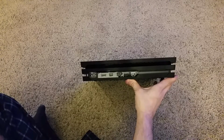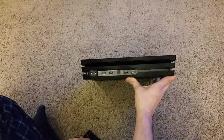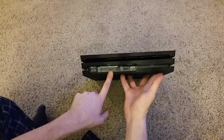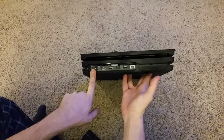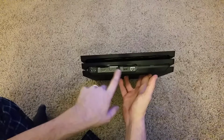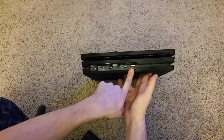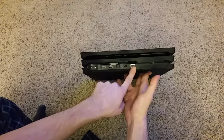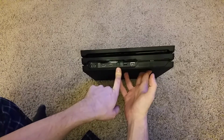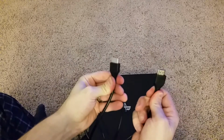And for setting this up, this is just how I prefer to do it, just so you don't have to shove your head back into a confined area to try to find these ports. What I like to do is plug in as many of these as I can. So I'm going to plug in the power cord, the HDMI cord, and that's pretty much it, because I don't need the USB, I don't want to hook up the camera right now, and the Ethernet cable is one of the ones that I can't plug in, but I still am going to plug it in after I get it set up. And the optic is the same thing since it's already tangled in there, so let me get those. Alright, so here's the USB.